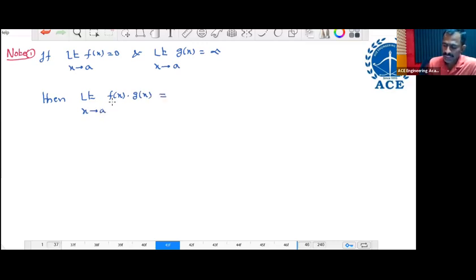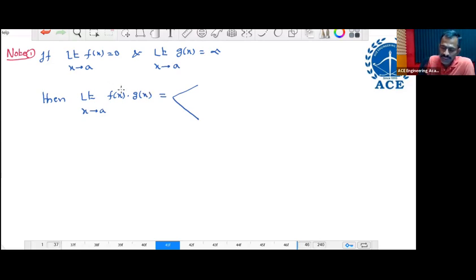At a point a, this function is becoming 0, this function is becoming infinite. So 0 into infinity. This is in the form of 0 into infinity only, the third form only. Now we try to reduce this to 0 by 0 form, or we can reduce this to the second form, infinity by infinity, because we can apply L'Hospital rule for any one only. Suppose if you want to reduce this to 0 by 0 form, we should write the f of x into g of x as something by something only. To get the 0 by 0, we require the something by something.